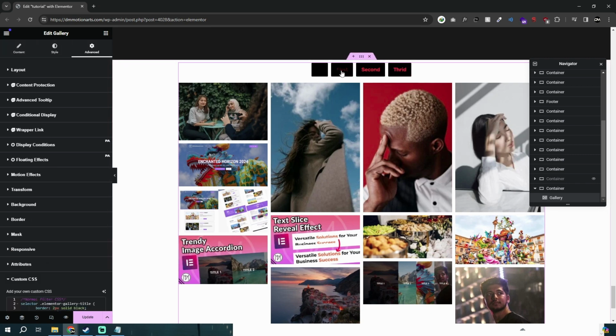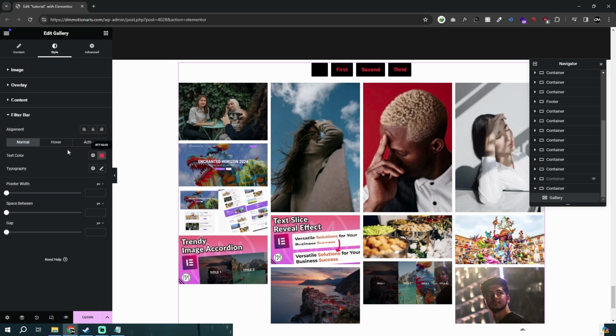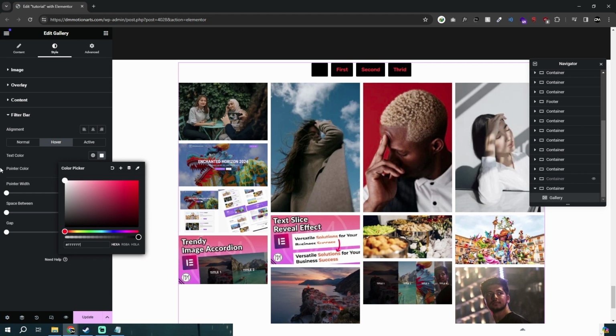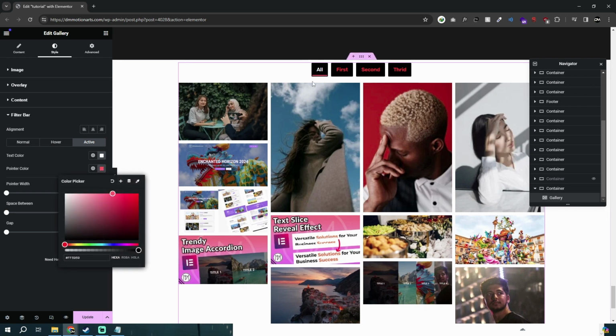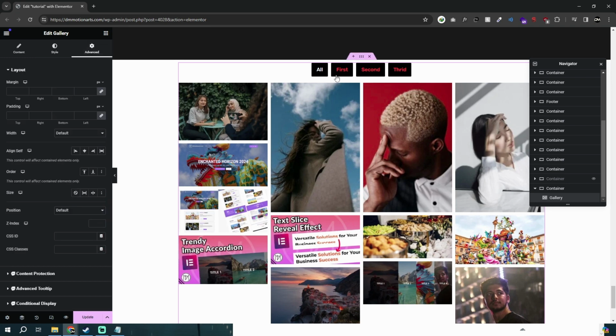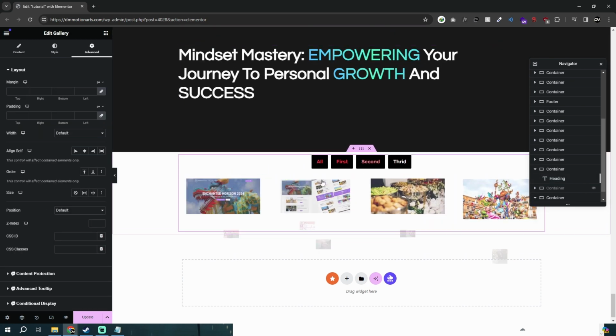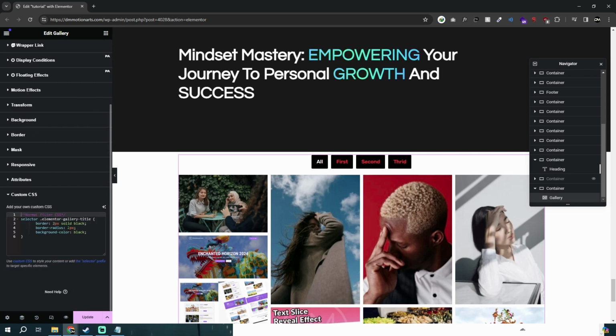Now our colors are not looking good because we have chosen black color for the text too, so let's change it to white. And active also white. So now you can see this is how it looks. I don't know what pointer is. Okay, pointer is the bottom arrow or bottom line. To be honest, I don't need that. And this is how it looks right now. If I click on it, you can see this active color would be looking like this. But now we want to change the hover color to the same stuff.